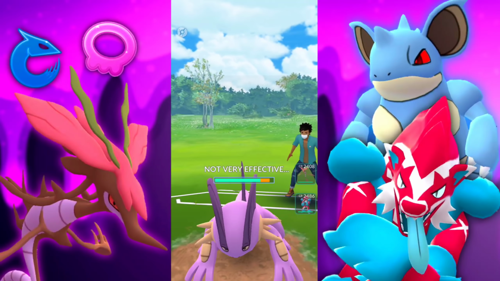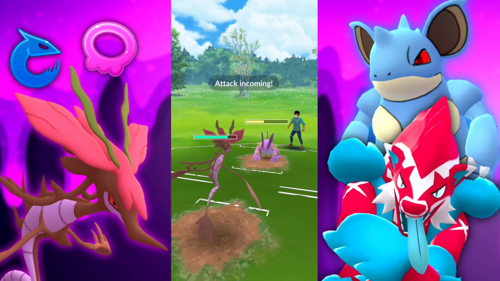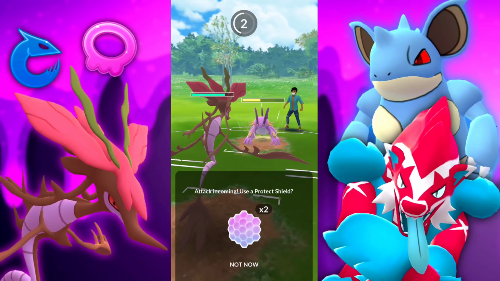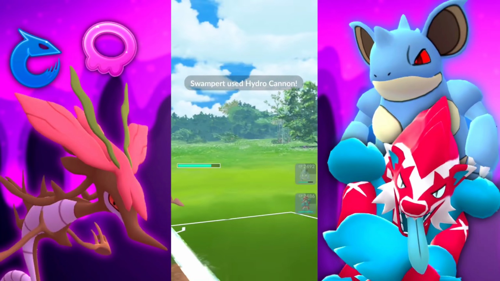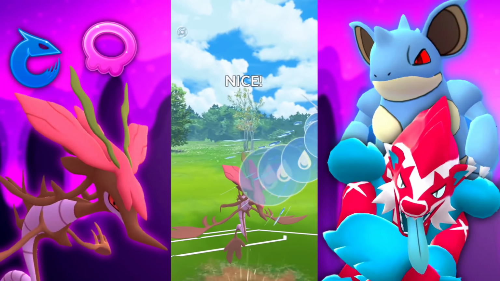We're going to go ahead and do our same song and dance, do the Poison Fang, swap into our Dragalge here, since the defense has been lowered on the Swampert here. We're going to be resisting the Poison and the Hydro Cannon, but that Hydro Cannon is going to be starting to add up. Okay, it sure does.